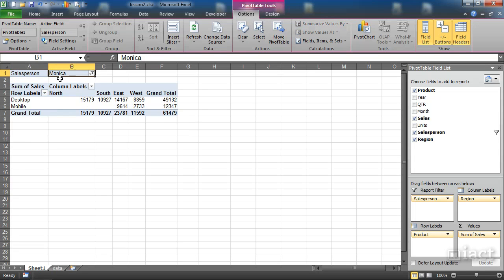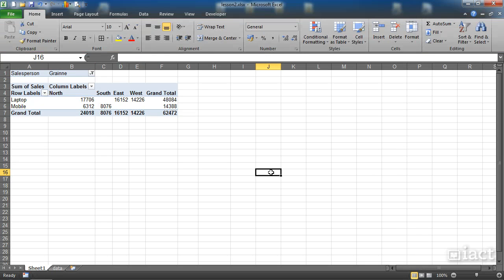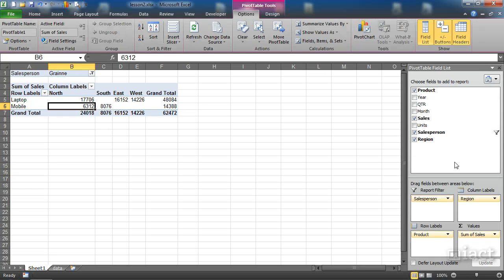So for this particular salesperson, now this is the information that you'll see purely for that person. Change the person here, and it changes the information in the table. So the section here called report filter is where we can go if we want to filter the information within the table. Clicking onto the main spreadsheet will deselect the panel from the right hand side. So if you need to make any changes to the pivot table, you select a cell inside the pivot table for the panel to reappear.